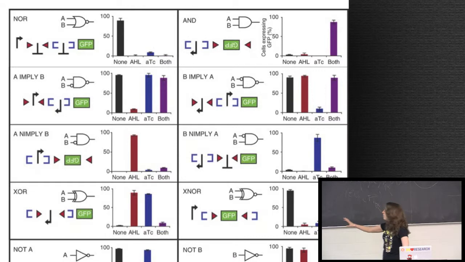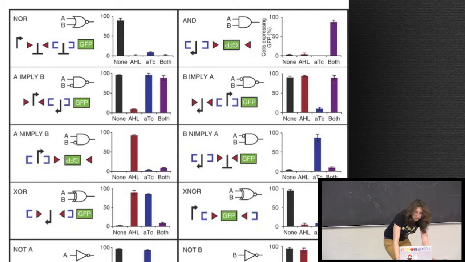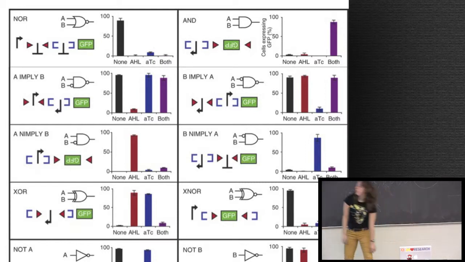This is going to get a little technical, but all that you need to know is that once it's inside the cell, based upon an input, you get production of the A molecule and the B molecule, and then if it works, you get turning on of the green color. How that is measured is by running the cell population through essentially a laser and looking for green. In this case, because it's an AND gate, we have input A and input B, we get A and B produced. That allows this switch to be turned on, and we get production of this green fluorescent protein, which just looks like this.